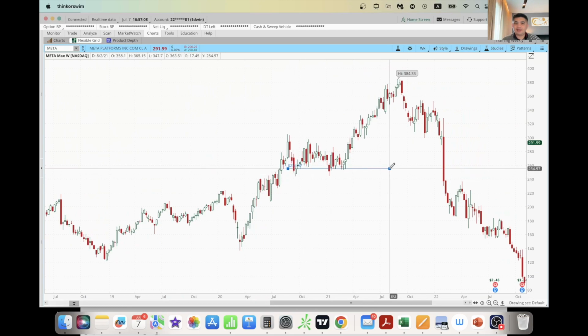Now this is a support line. Come down once, go up, twice, go up, and third, go up. But this line is not resisting any of the price action before this. So this is a very valid support line. It doesn't have to be a resistance that comes down, breaks through, and then becomes support.